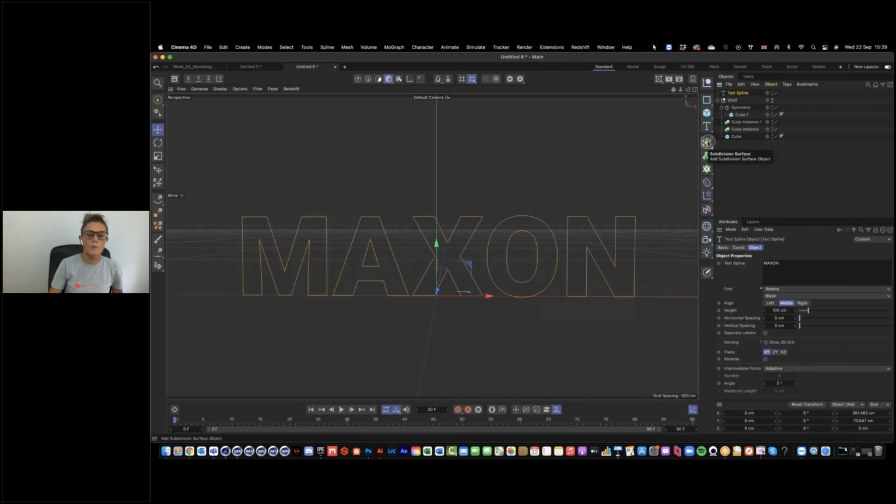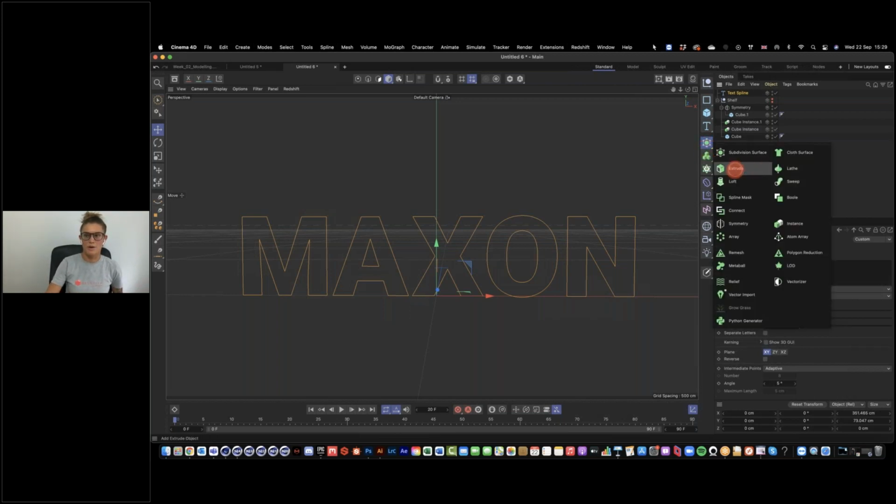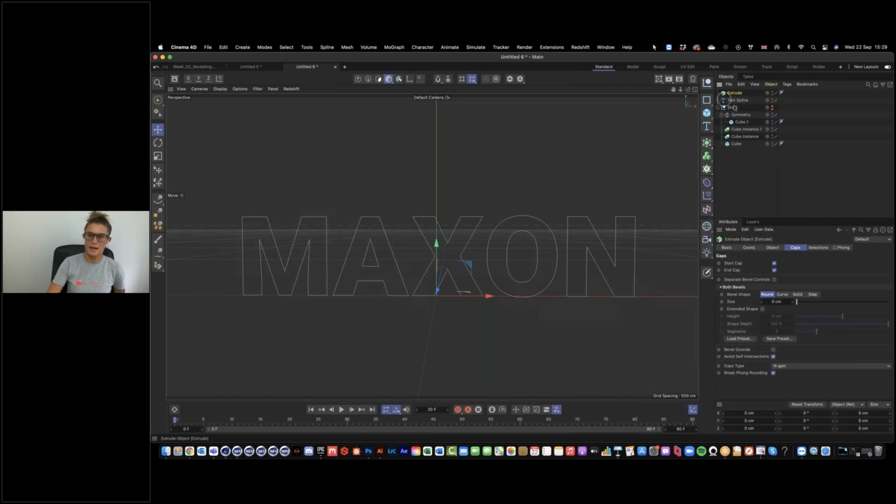Cool, right, now all we have to do is turn this into geometry, and we know that we can do that by using our extrude generator. So I'm going to grab my extrude, and now we need to tell Cinema 4D that we want them to work together. We want the text spline and the extrude to be in the same hierarchy. So I'm going to grab my text spline and drop it onto my extrude.